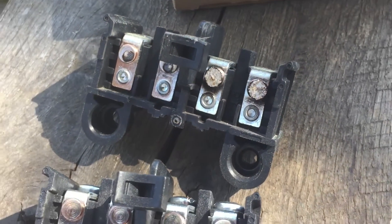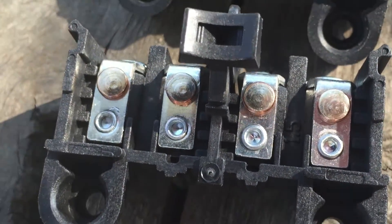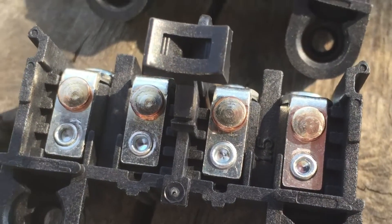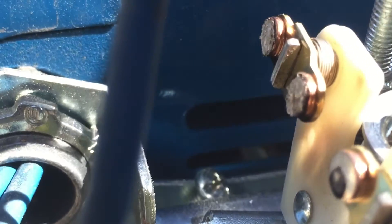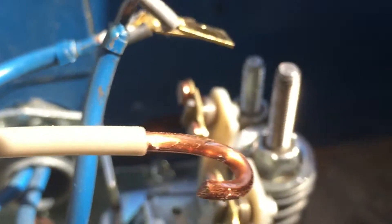They've obviously had some serious damage — arcing. It's not from short cycling. I really do think it was just low power because of that 14-gauge wire. So I've got this popped apart. These are the existing contacts on the other side. You can see again how bad those ones on the far side are — they are in rough shape. So we're going to replace all of these and hopefully solve the problem.